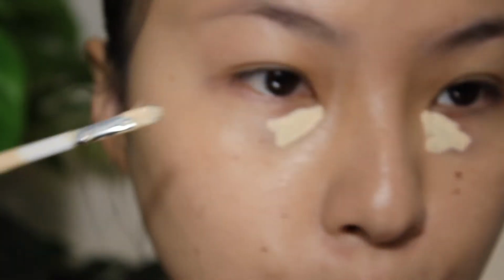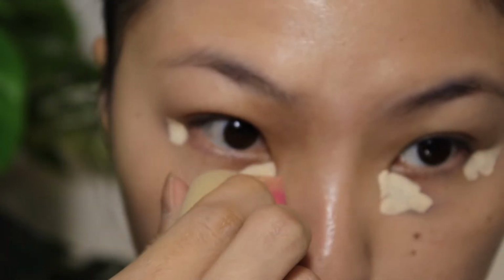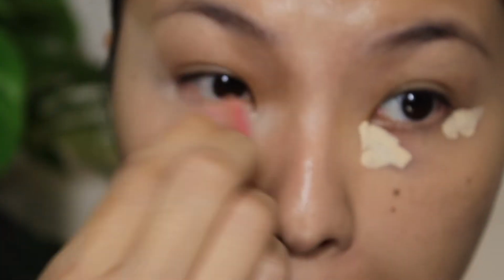There is that rose water type of scent. It's kind of faint, so I'm not super duper mad at it. The texture of this concealer is actually very watery. It's one of those watery textures. And I am going to lightly press it out. The coverage is definitely light. This is in the shade 0W. It might also be too light for me anyway. The shade selection was just not 100% this time around. I don't know what's going on with these shades from the brand.